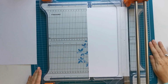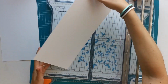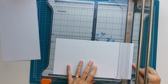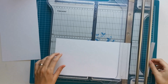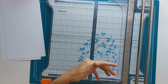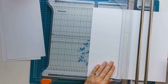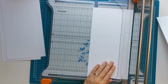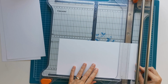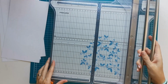Oh. And I tried to line up my work surface, but it's already off now. Okay, and now I'm going to turn it around, and I'm going to cut it at 11.5 inches. So we cut off 1/2 inch. And then we are going to need one more. Again, 6 1/4 is the first cut that I'm making. And this one we are going to cut at 11 inches. So we have 3 pieces of cardstock.